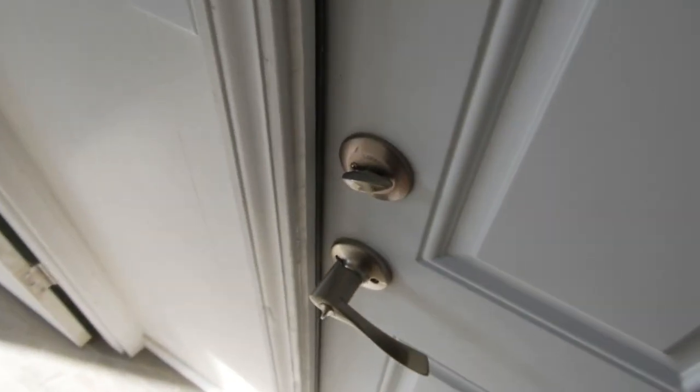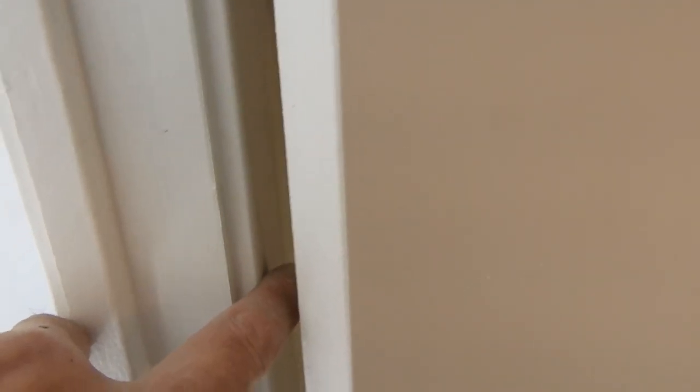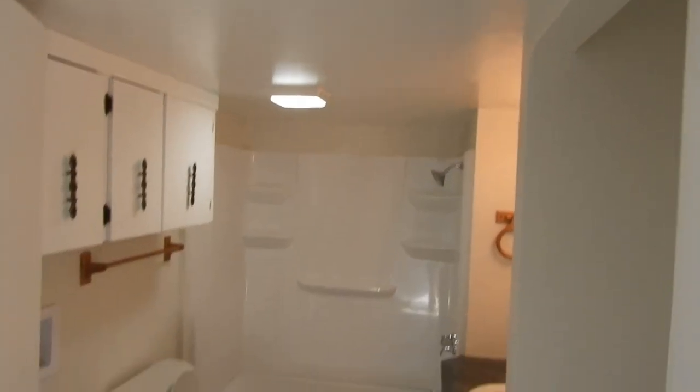I trimmed this back door — I'll show you a video of how I cut that down to make it fit. I even cut this off to the next aluminum edge so it doesn't stick out so far because it's reversed. This is actually supposed to be the outside, not the inside, but on a trailer house you have to open out. These are new doors. I even cut this door down to make it fit here because this side is two-by-two and this side is two-by-four — we made it different when we framed it. That's a metal stud ceiling, drop ceiling in that bathroom now.